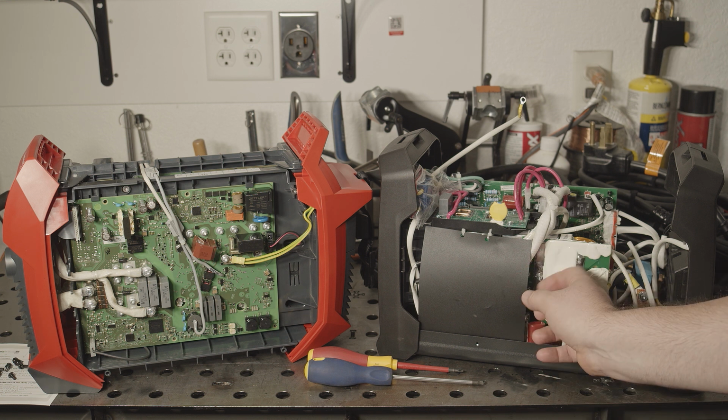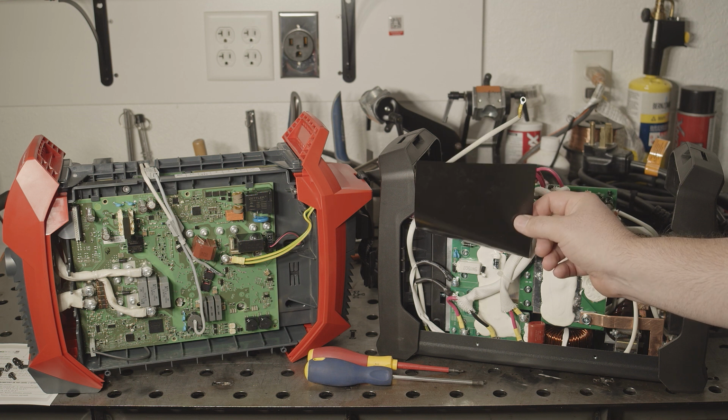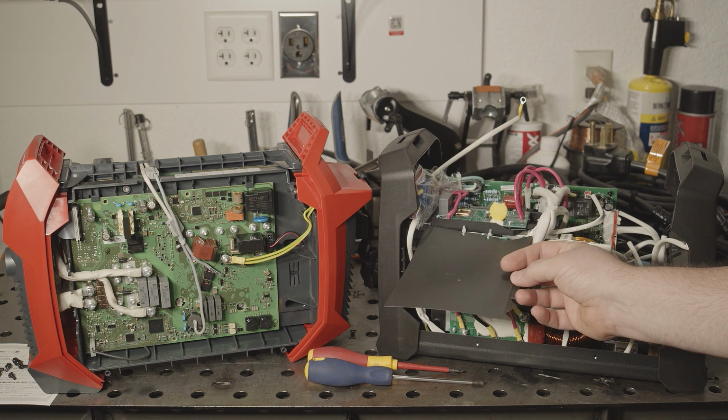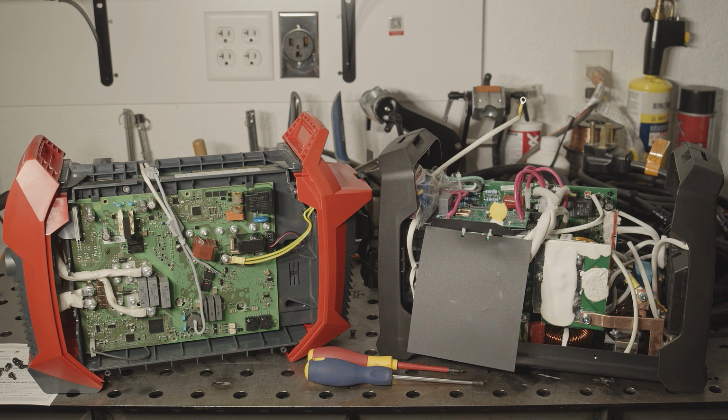There are boards and bare conductors fairly close to the outer metal case on both sides, but there are these plastic sheets in place to provide electrical insulation. It's an extremely busy design, but there are some nice touches.